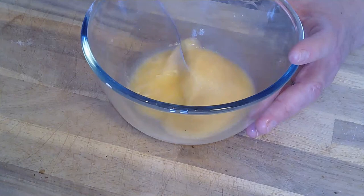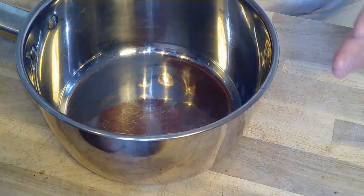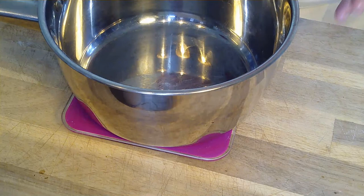So we've now got egg, flour. The final thing we're going to do is butter and water. So for this one, grab your saucepan. There's my saucepan. And what I'm going to do with this one, I'm now going to add the butter and the water. So butter, how much butter do you need to put into this one? Well, the butter there, let me go and put that one on. There we go. You need to be putting into this one 60 grams of butter along with 150 milliliters of water.